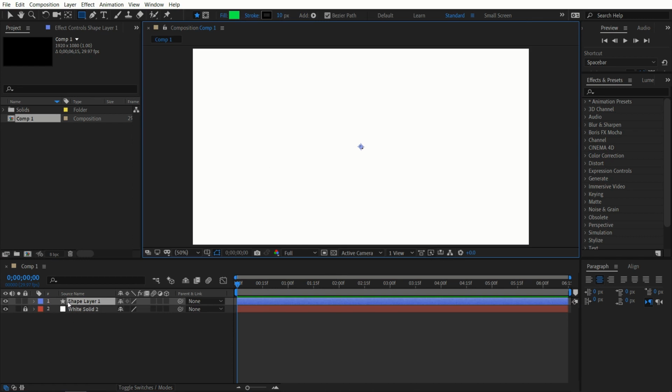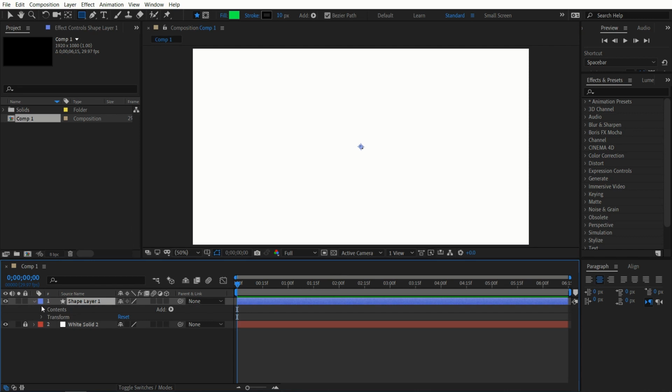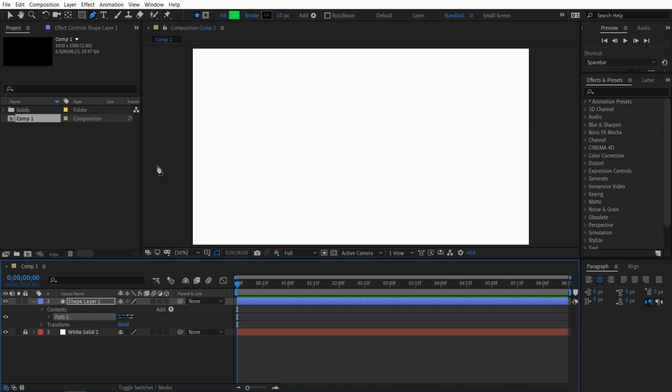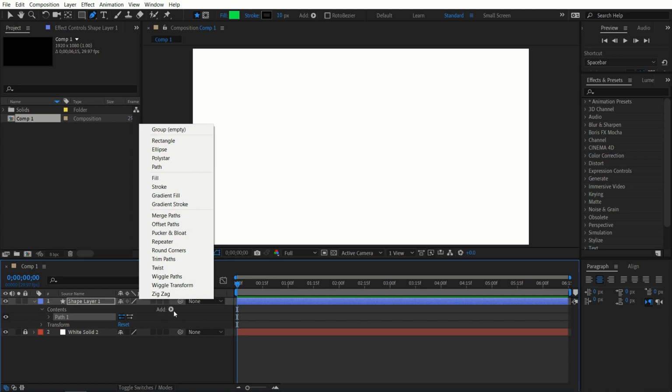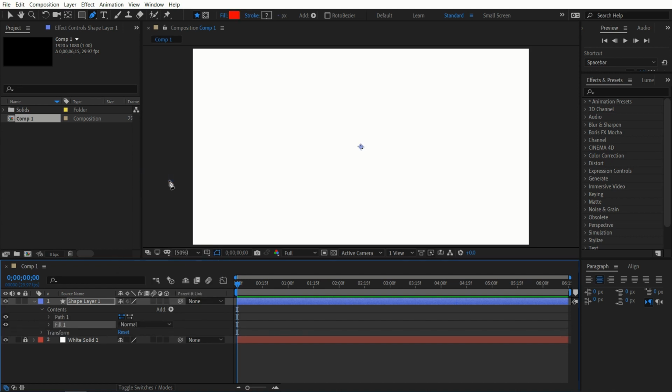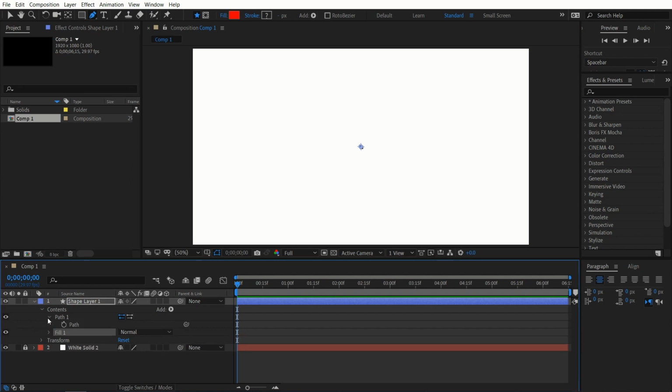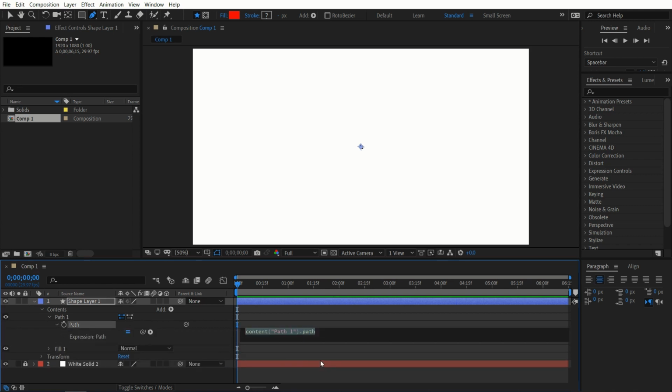All right, so we have this shape layer here. We're going to click the arrow, go down to contents. Actually, there's no contents in it right now, so we're going to add a path. And we want that path to be filled in, so we're going to go to Add Fill. All right, so in order to make our rectangle, we're going to hit the drop down of the path. We see our little stopwatch. Once again, I'm going to hold down Alt and click the stopwatch. Okay. There's some stuff in there right now. I'm just going to hit Delete to get rid of that.